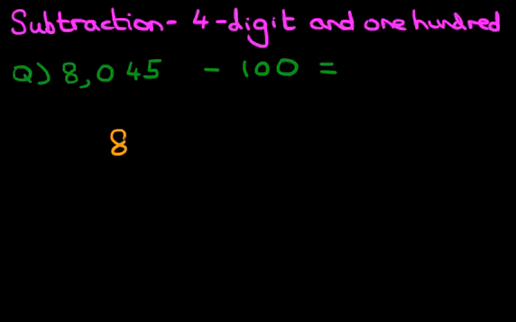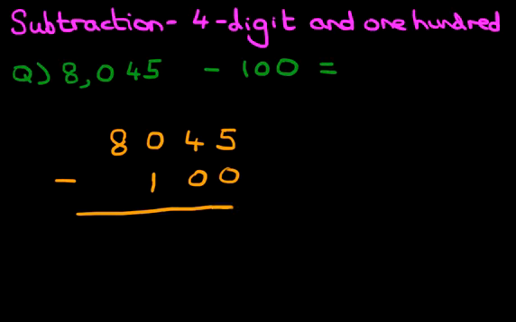Eight thousand and forty-five minus, make sure you write this correctly, one hundred. In nice, neat columns. And we're going to label the columns as well. We've got the units column, the tens column, hundreds column, and the thousands column.